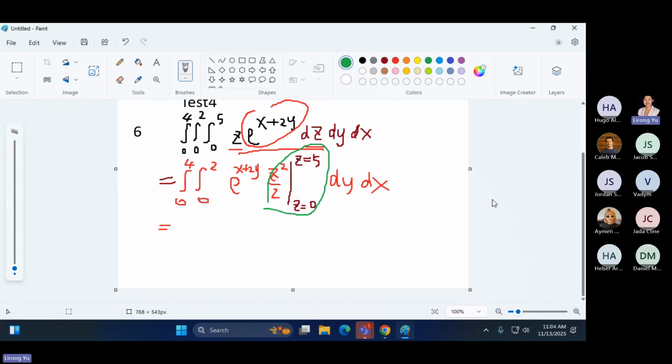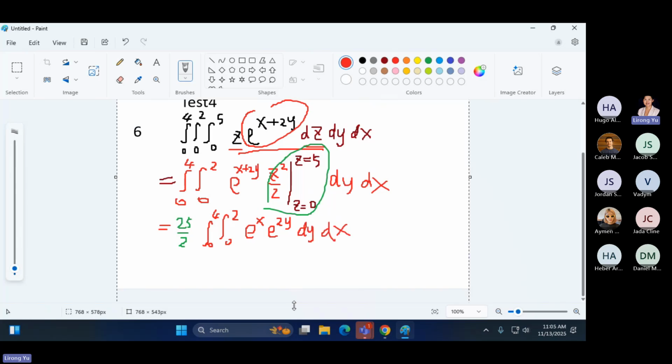If we finish the calculation, it is 25 over 2 minus 0 over 2. That value is really a number. You bring that number over to the outside, it would be 25 over 2. And then we finish the rest of the integration. This is an indication that we should be able to separate the variables. So we have 0 to 4 and 0 to 2. Here we can separate them into a multiplication, since the summation in the exponent is a multiplication of the exponential functions. So it's e to the x, e to the 2y, dy, and dx.